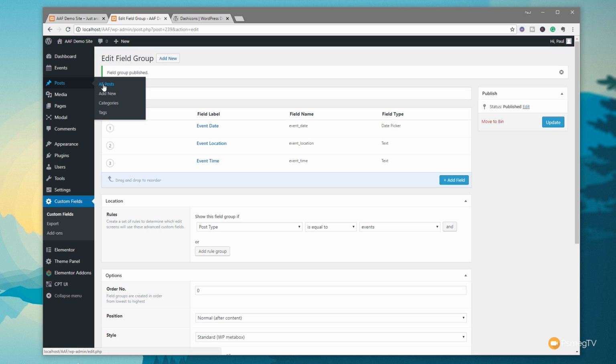So just combining custom post types and advanced custom fields with a simple bit of conditional logic, you can see that we can ensure that only the fields we want show up on certain post types. So very easy and very flexible.